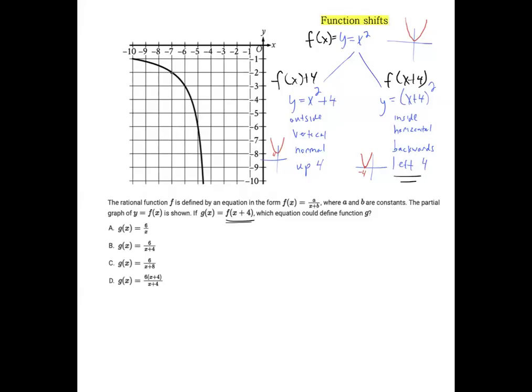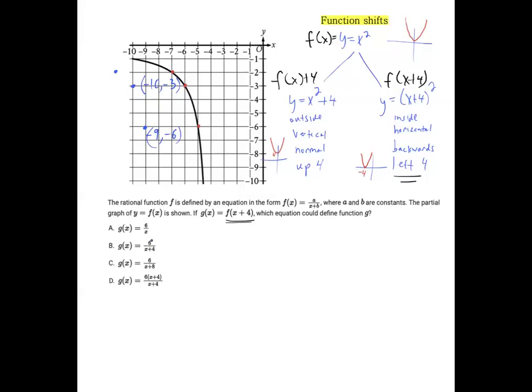The next thing you want to do is see where the function perfectly crossed through the grid lines, because those are good places where you can imagine going left by 4. 1, 2, 3, 4, right there. 1, 2, 3, 4, right here. And 1, 2, 3, 4. This one kind of goes off the grid a little, so it's less convenient. But for the first point, that would be -10, -3. And for the second, that's -9, -6.